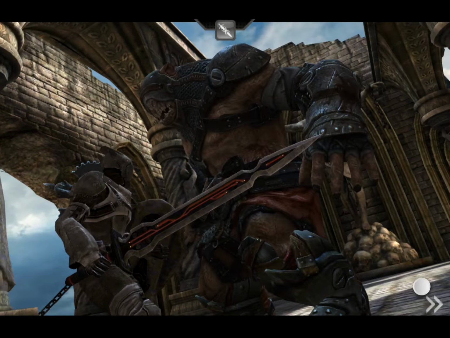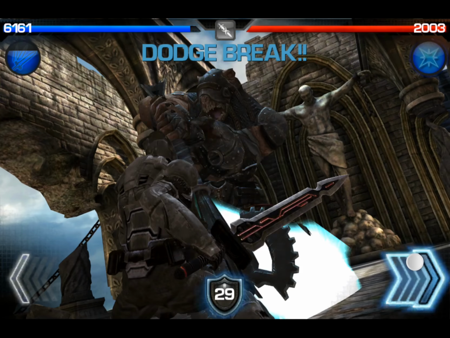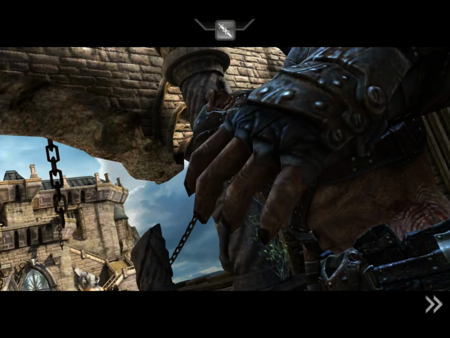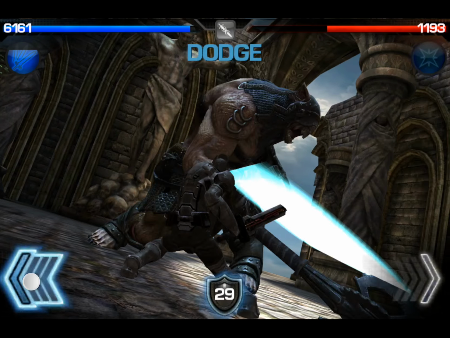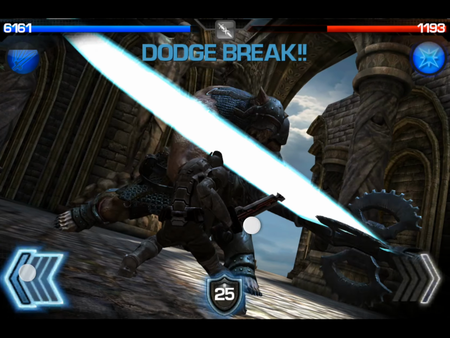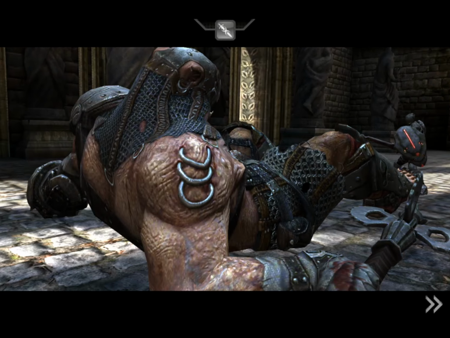Alright, fat guy. Oh. Yeah, this guy's got a huge weapon, and it does a whole lot of damage, but he's really slow. It's not too bad. You just gotta make sure that you block it whenever he tries to hit you with his hand, his foot, or his head. You have to block, you can't dodge them.